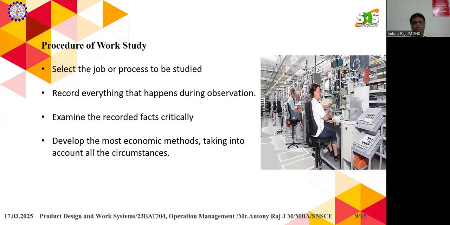The procedure of work study is, first of all, to select the job or the process to be studied. Then record everything that happens during observation. We are going to observe very deeply and record everything that happens. Then examine the recorded facts critically. Then develop the most economic methods, taking into account all the circumstances.